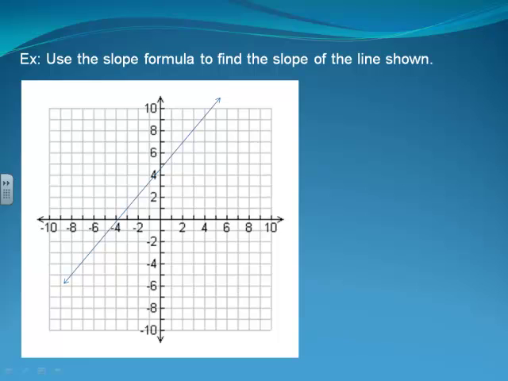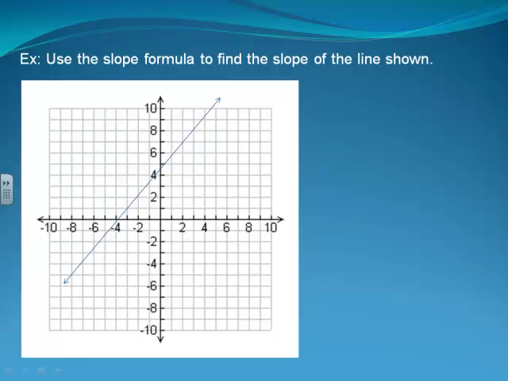Okay, use the slope formula to find the slope of this line. Now again, before when we were given lines, we were counting slope. We were drawing our right triangle. Now this problem does not ask us to do that. This problem just wants us to use the slope formula. But you still have to find 2 points on the line that go through a crosshair that will allow you to put values into your slope formula.